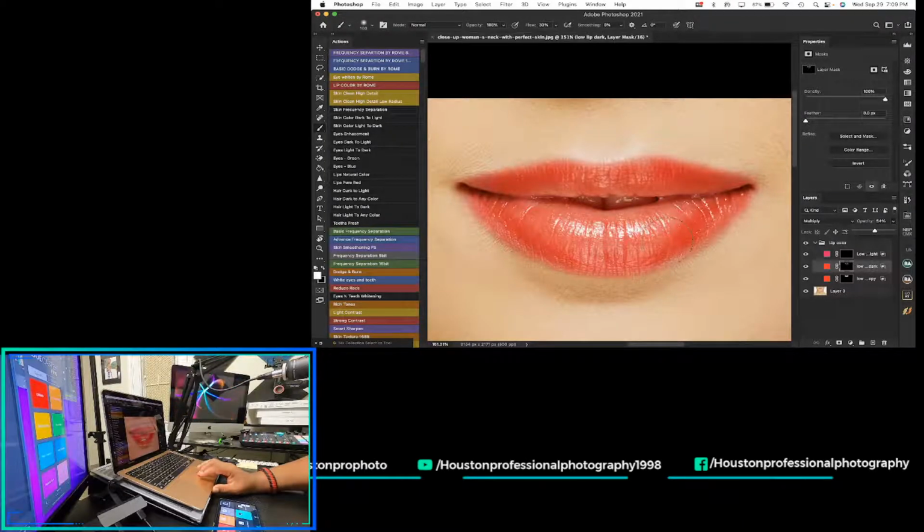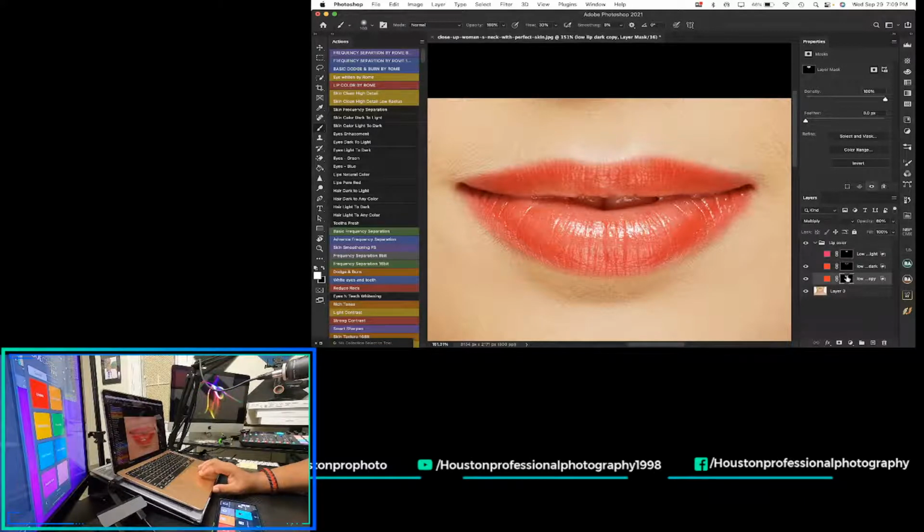Okay, cool. And then the upper area here where the highlights are, you can come in here just to emphasize the highlights a little bit more. It just brightens up some of these areas. You don't have to necessarily use this. Maybe you don't want that effect, so if you don't, just turn it off. Maybe you want more of the full color over the entire lip.